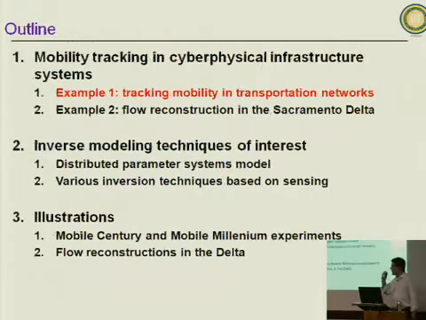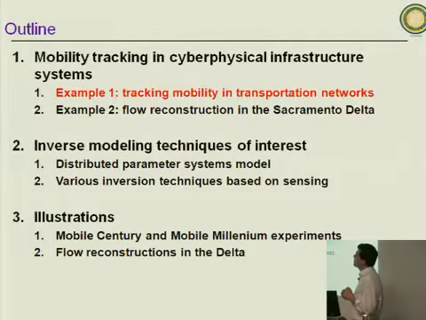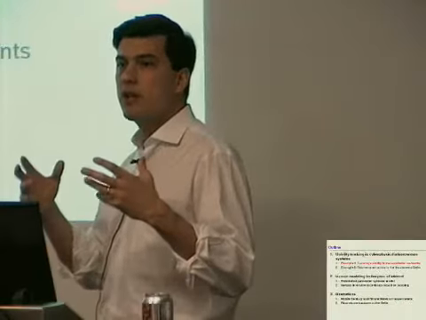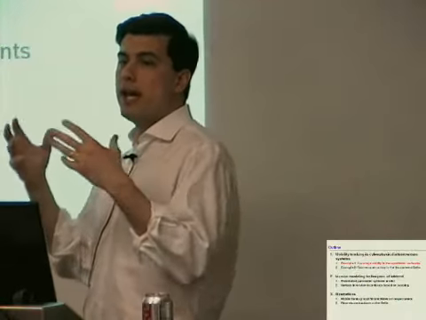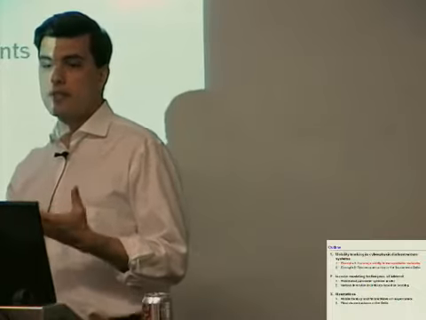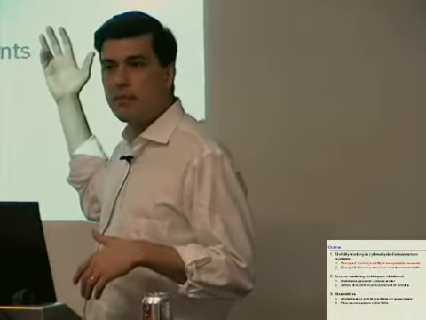So really, at the heart of this talk is the need of devising algorithms to incorporate mobility into models. Now that we're at the age of mobile agents where we can send robots everywhere, we have a relatively good control over where we can send agents, or at least we have some technology to have agents monitor things autonomously. But one of the fundamental questions is how to use that information and how to incorporate that information into some physical knowledge of the system of interest, may it be traffic, may it be water, may it be the atmosphere, or other systems.